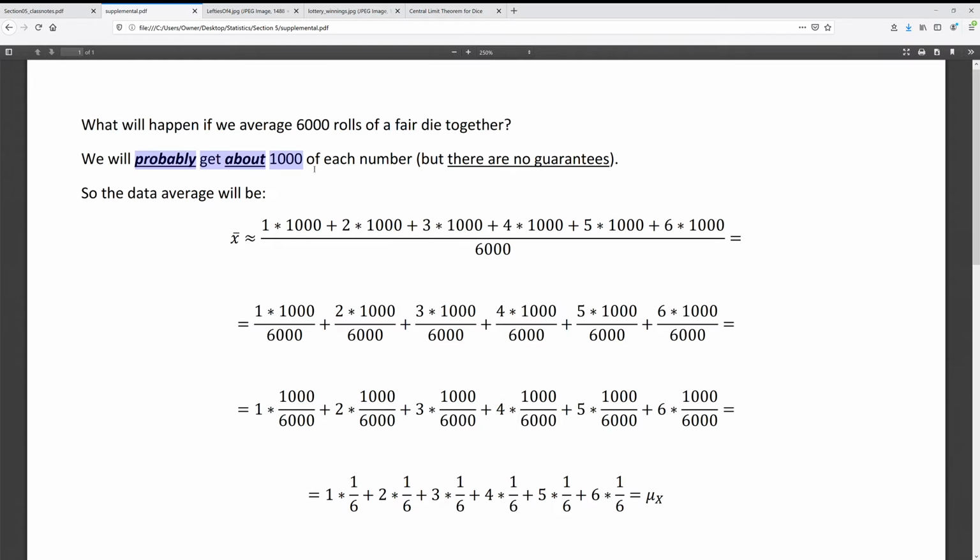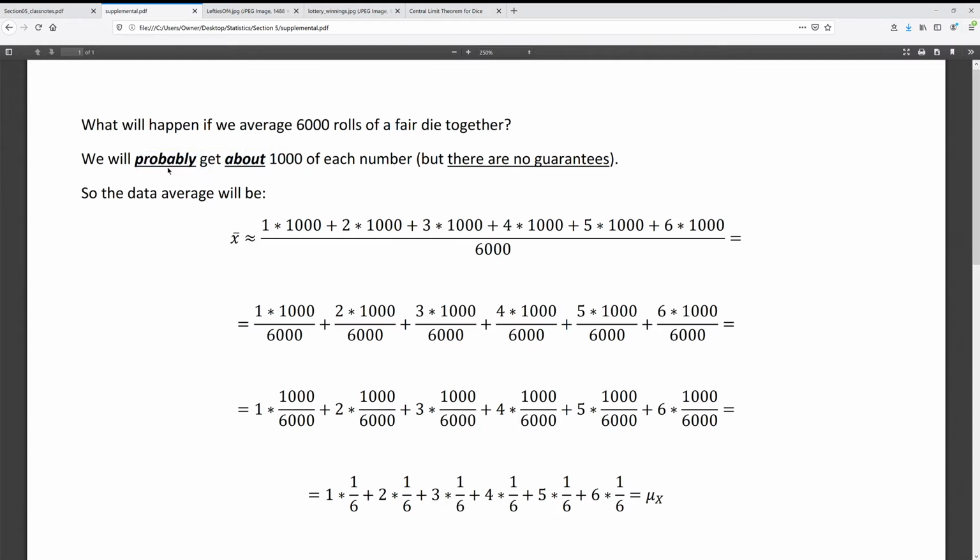Of course, it's highly, highly unlikely that a fair die rolled 6,000 times will give you all ones. But strictly speaking, anything is possible when you roll a fair die 6,000 times. You might get 3,000 ones and 3,000 twos. That's a much harder problem, but it's theoretically possible, and common sense tells you it is highly unlikely, right? Anything might happen. There are no guarantees. You might get 5,000 twos and 1,000 fives. Anything might happen, but we're playing the odds.